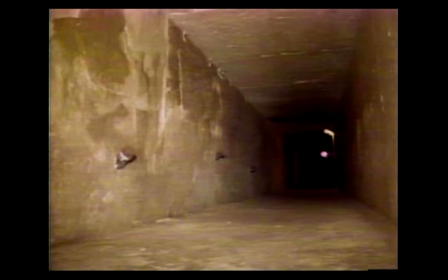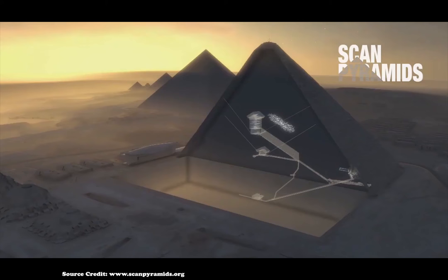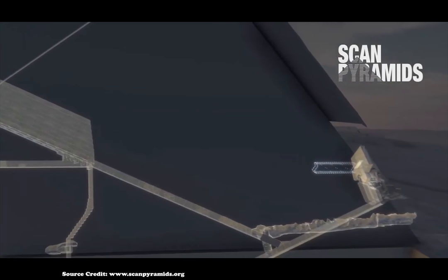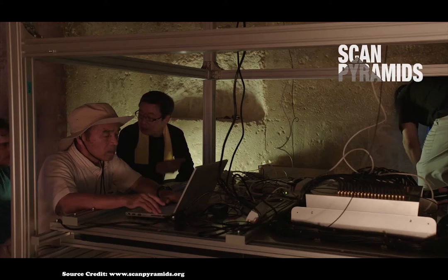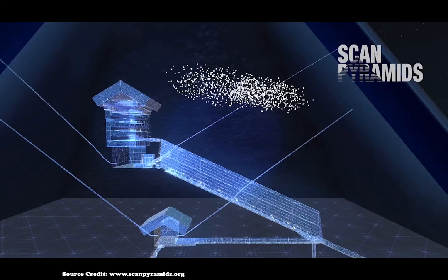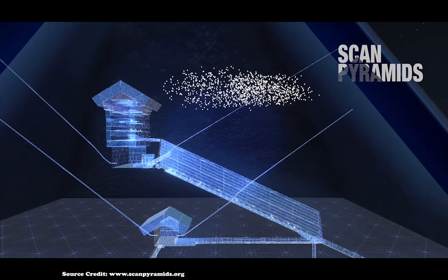It details failed efforts by a French team of archaeologists to prove the existence of the space using fiber cameras. In the decades since, many researchers have become convinced that there are more chambers in the Great Pyramid than are currently known. Further scans have identified two voids. As of this recording, one team of Japanese researchers is planning to bombard the pyramid with cosmic rays to confirm the existence of these chambers. This would have already happened in 2020 had it not been delayed due to the coronavirus outbreak.